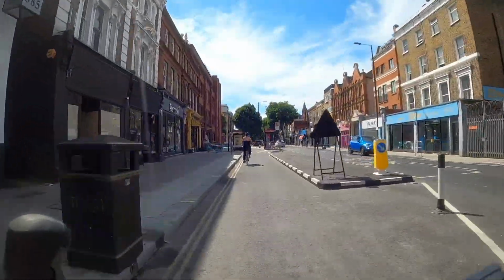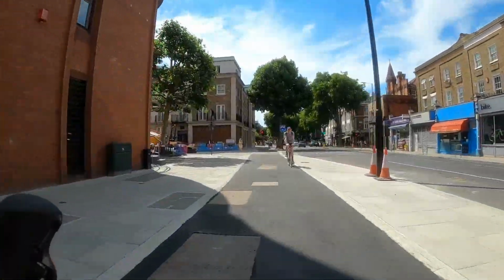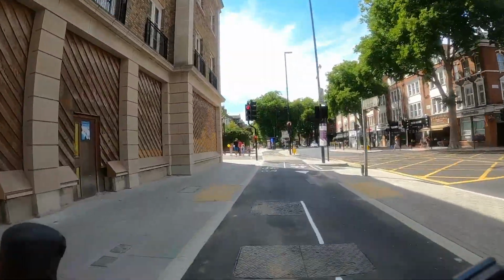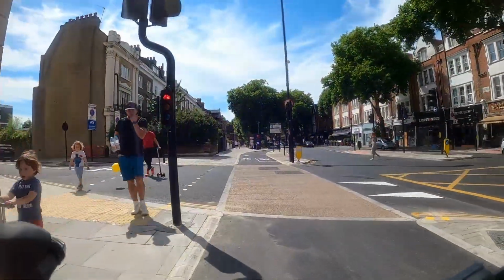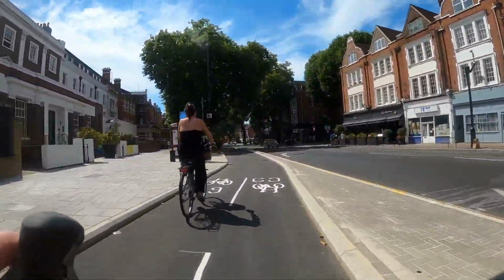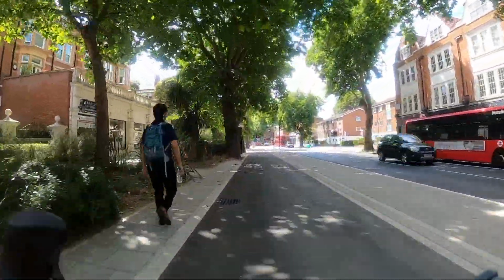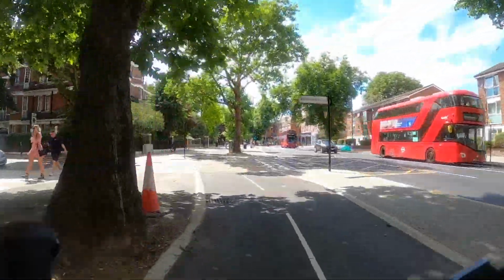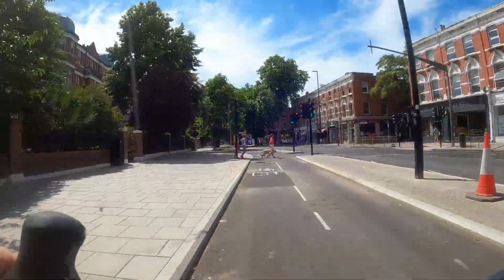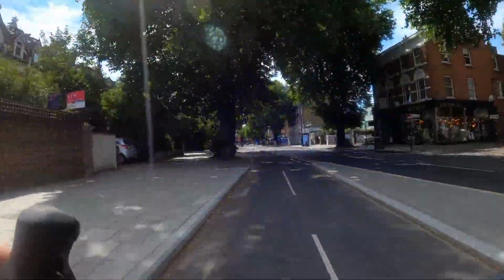And I think that's one thing that's really interesting about it. I think it's quite special in a way, because most schemes in London that are this good tend to be in the sort of central business district of the city, or maybe they run down a main artery. I'm thinking the Embankment. I'm thinking Cycleway 4 down towards Bermondsey. But out of all of the ones that have been built, I think this one really connects up a high street. To an extent, Cycleway 2 does a bit as well through Whitechapel. But it doesn't really have the same two-way track thing.